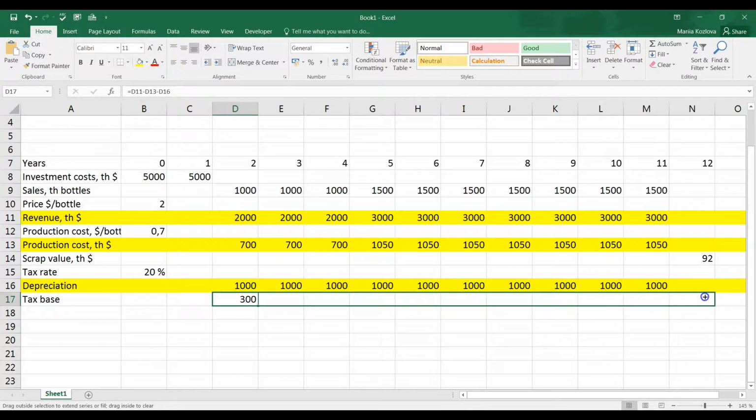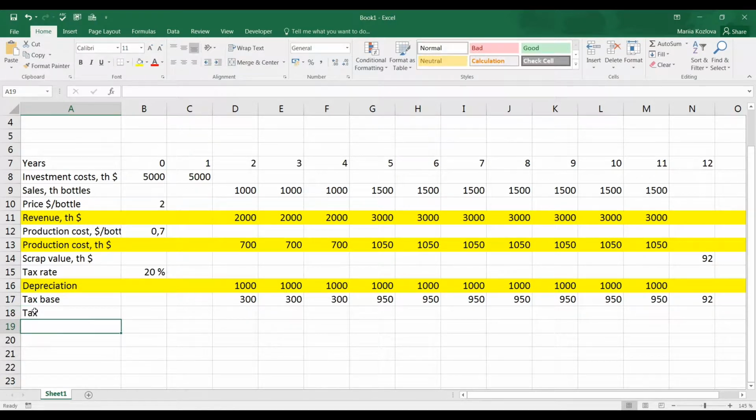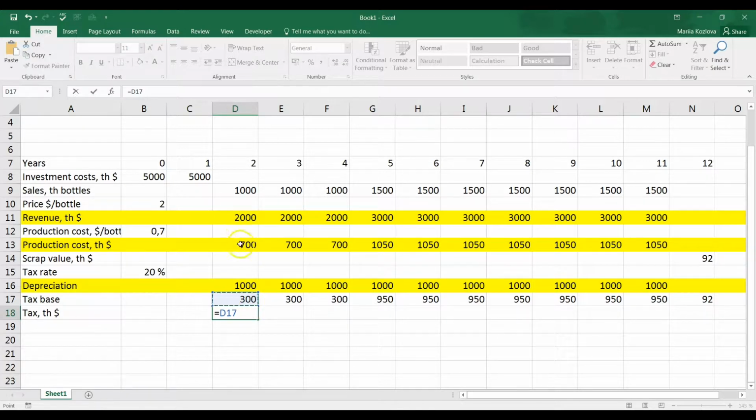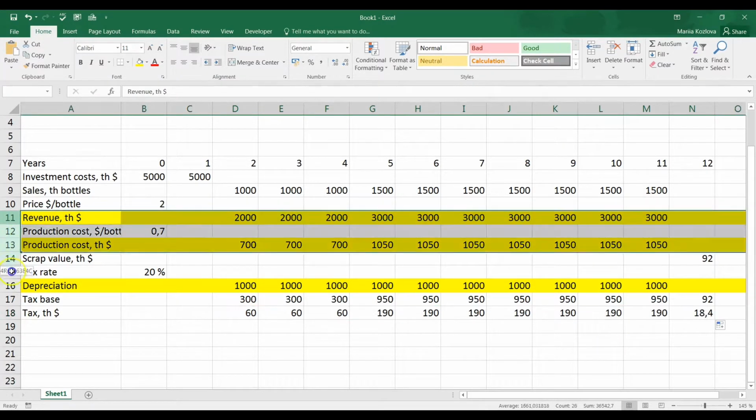That would be our tax base. And here, of course, I should not forget the plus scrap value at the end. It is, of course, also tax deductible. And now the tax itself, and remember it's $1,000. It's our tax base, that is already in $1,000 because we calculated everything in $1,000, multiplied by the tax rate, and F4 to lock it. This is our tax.